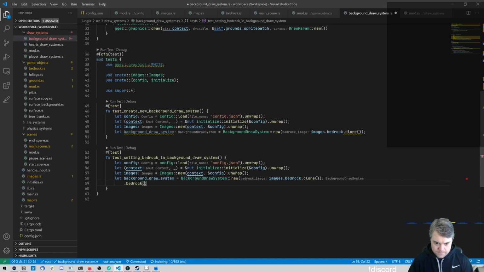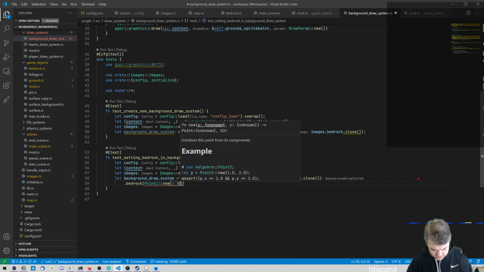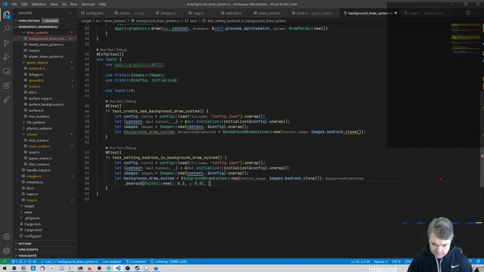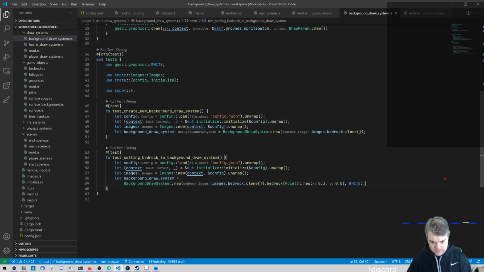Okay, so location is a point, new Point 3 5, and white. And that should give us a new background draw system.